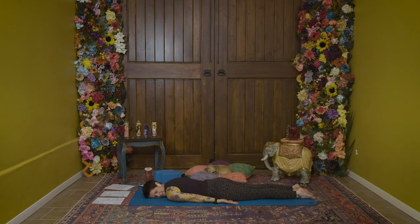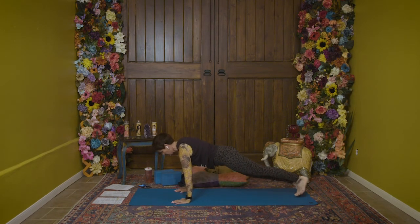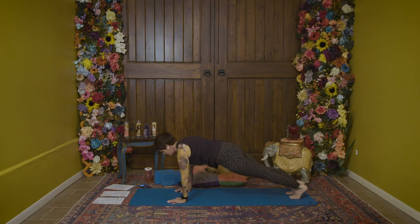One more breath in. Bring everything back to center. Frame your heart with your hands. Come up into high plank. You can use your knees. You can push straight up. And then move into side plank.